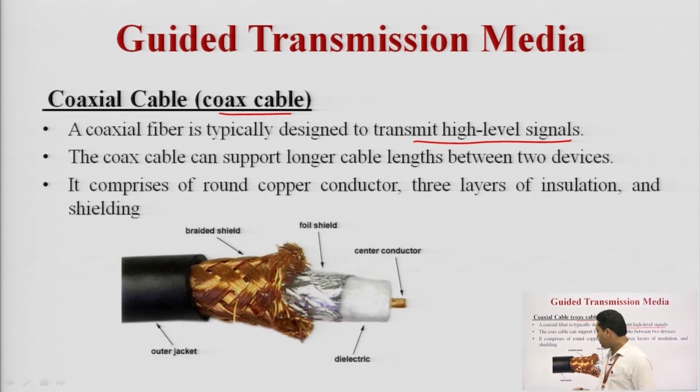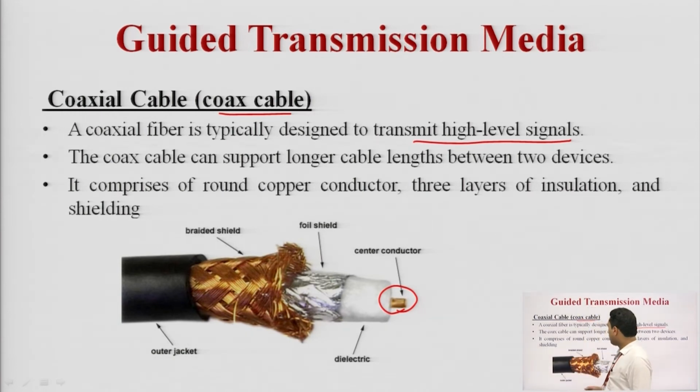In this cable you can see there is a cladding, there is a shield, and there is a center conductor, and the data is transferring through this. The issue with the twisted pair was the higher attenuation. Here it is quite less. It is much more durable than the twisted pair, but with these functionalities the price will be above the twisted pair.